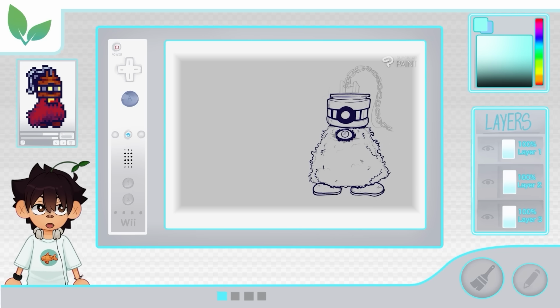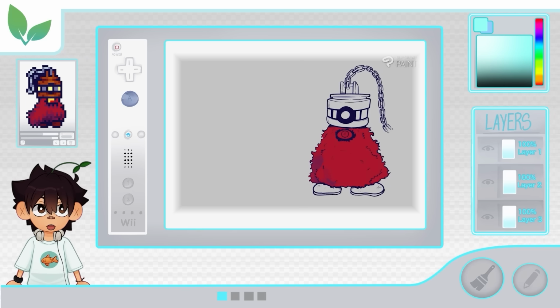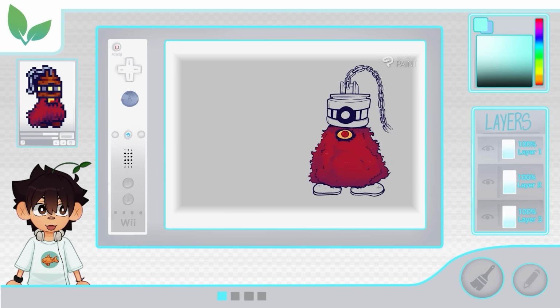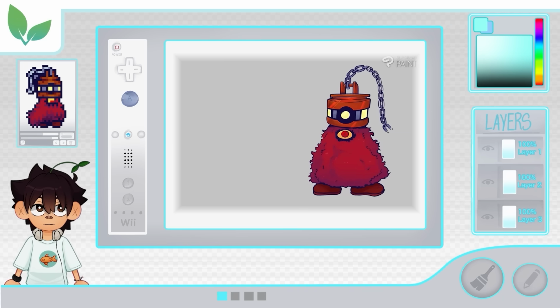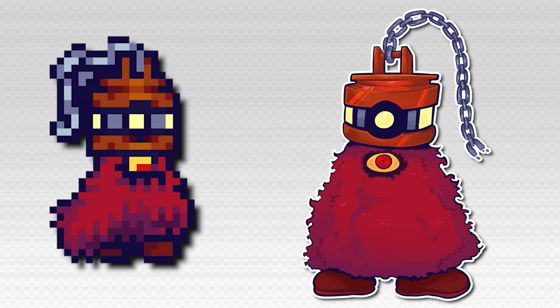I put a machine on top of his head. I wasn't too sure what type of machine it was supposed to be. Now I know it's a lantern, so I kind of failed in that aspect. But besides that, I did like the points I made, where his fur mostly covered him and there was an eye sticking out. So at least I think I got that right. But let's see what the gang thinks.